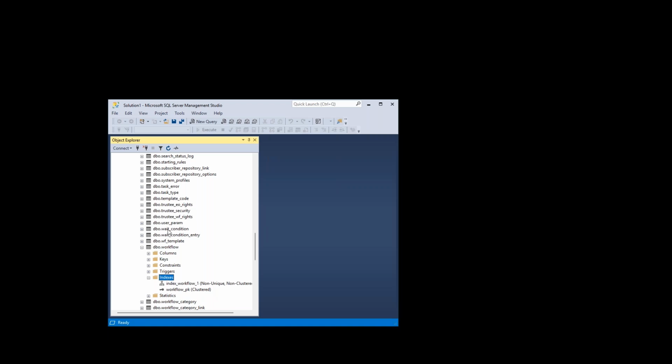Now, before you do any of these tasks, if you're not comfortable or don't understand what this does, I would suggest you read up on Microsoft's SQL database site and learn more about what we're doing here. You wouldn't normally do this on a single table like I'm showing here, but I'm showing you that you do have options if you think that one of these indexes is causing you trouble.